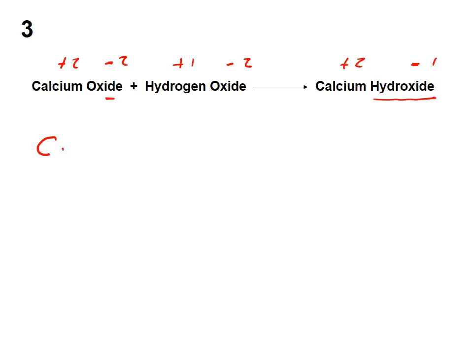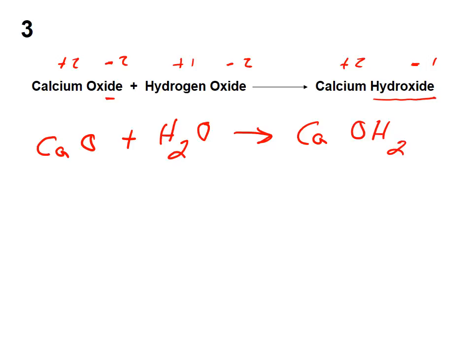We've got calcium oxide, they just go together, plus hydrogen oxide, so we know that that's H, the 2 comes down, and then O. It's another name for water, by the way. And then calcium hydroxide, so we've got calcium, we don't need to write the 1, and we have hydroxide with the 2 down here, and since it's polyatomic, I need to put that in parentheses. Once I've written them correctly, I can then count.